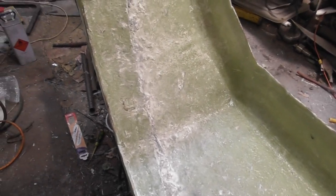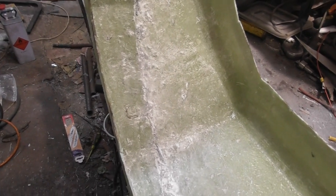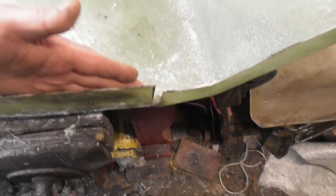The glass is hard, and I don't want to put a sander over it because I don't want to cover myself with dust and itch rows. So I put my motor tool over it and chipped off all the straggly bits. And I will now cut out one singular piece, possibly two, and glass all the way down there, and fill in that area there. That's now sealed up on the inside edge.